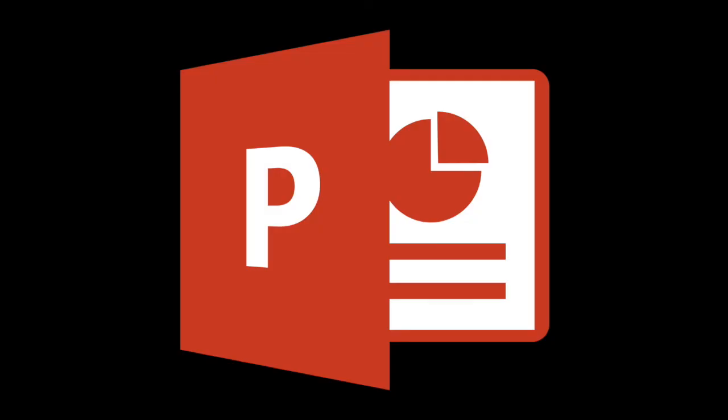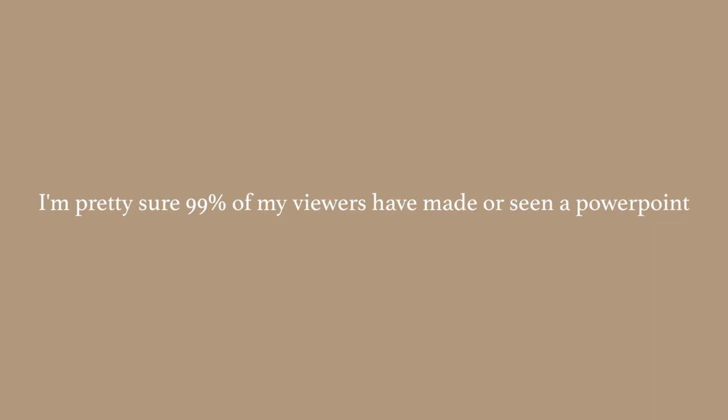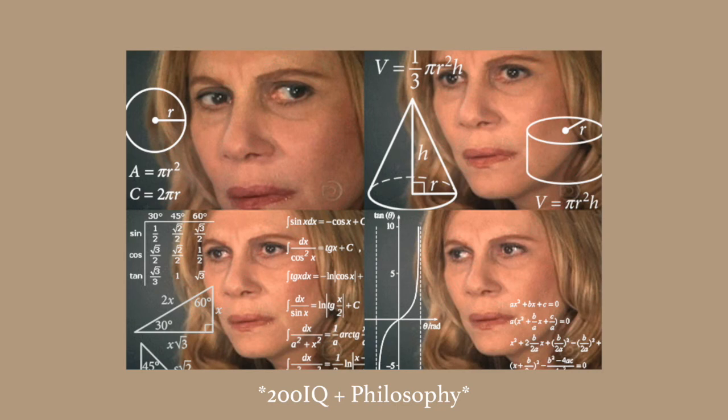So in my edit, everything is very rough. It's just clipped, placed together without sanding it, so nothing is even or smooth. Sure, I have some glue holding the pieces together, but that's going to be one jagged table. Me and my fellow editing friends call these people PowerPoint editors. I don't think I need to really explain what a PowerPoint is. I'm pretty sure 99% of my viewers have made or seen a PowerPoint. But you get the point. An edit should be a recreation of a show, not a slideshow of a show.